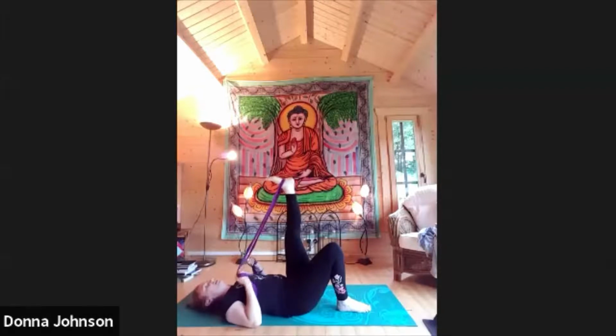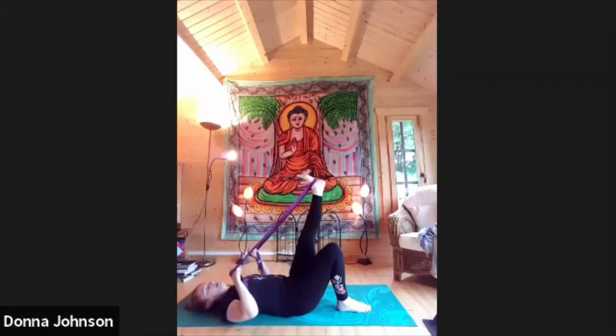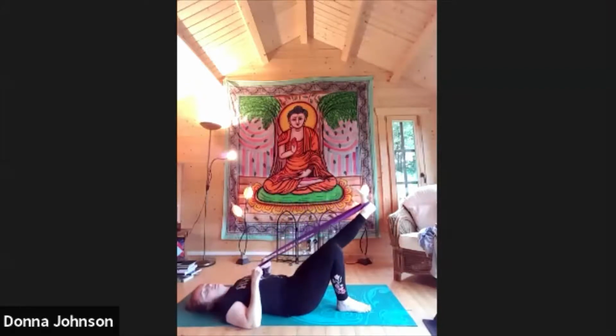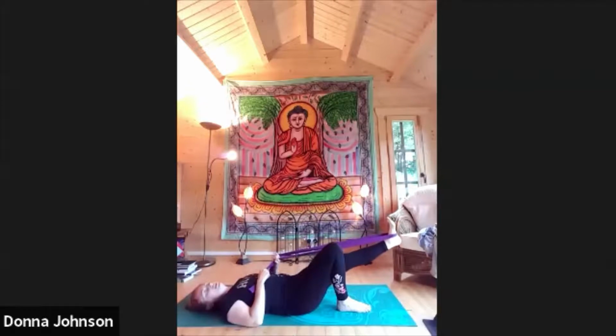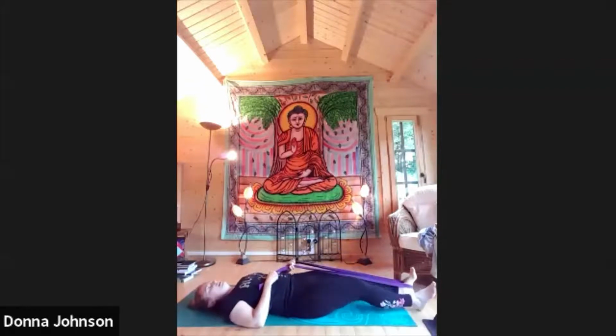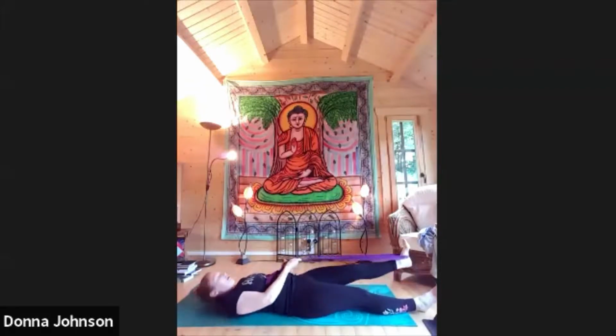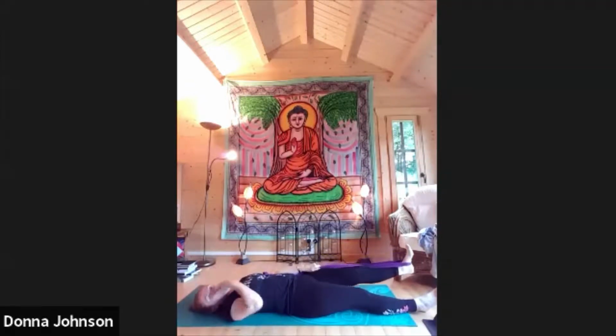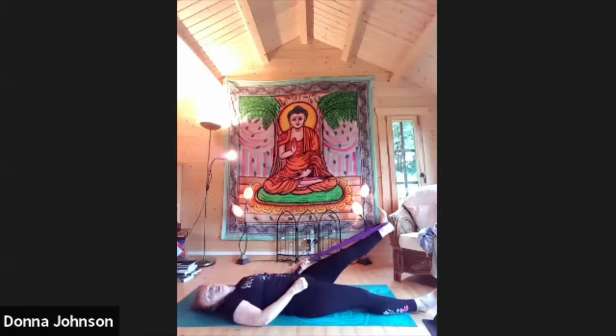Breathing in, and as we breathe out, gently lower that leg down, still holding onto the strap, lowering it down, straighten out that other leg. Okay, so I'm going to take hold of the straps on the same side that the leg has a strap on. So it's on your left, take hold of the straps in your left hand.